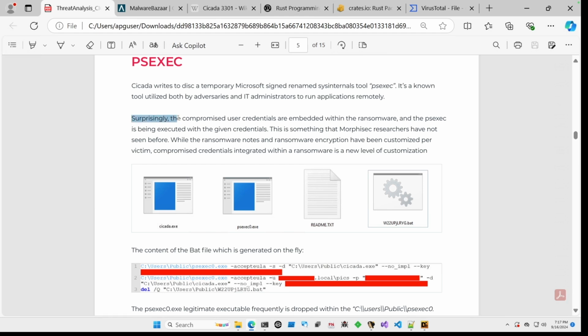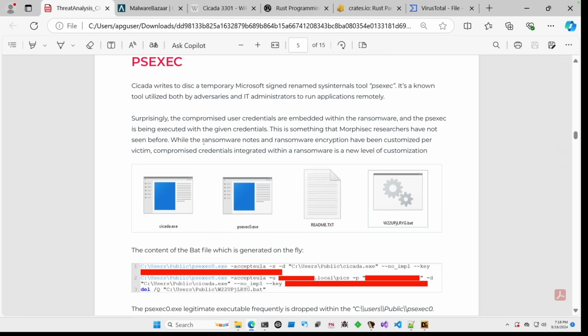So it says here, surprisingly, the compromised user credentials are embedded within the ransomware, and the PSExec is being executed with given credentials. Not a common thing in malware. You don't typically see specific user credentials embedded within the malware. Usually credentials are stolen or taken via other means and then used later, but in this case, the credentials had already been obtained and were within the ransomware.